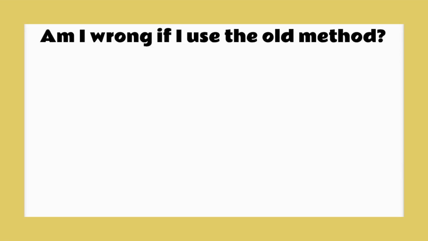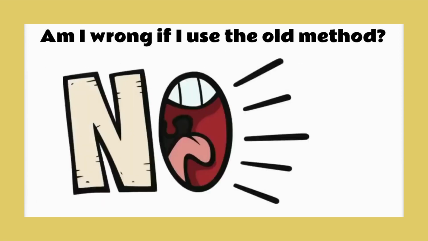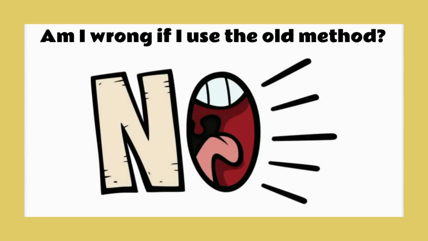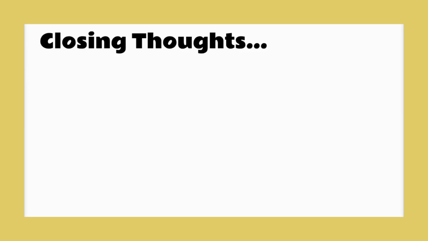Well, are you wrong if you use the old method? No. Since the years in both methods of labeling are equivalent, you will not be punished for using either method. Just keep in mind you may get some looks of disgust from people who have no idea what you're talking about. It happens to me a lot.